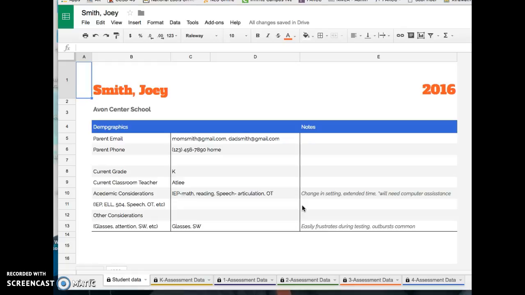And then there's also an additional starred note here about needing assistance with computers. And then Mr. Joey is also a kiddo who should be wearing glasses daily and is someone who will see our social worker for some type of social work intervention or lessons of sorts.